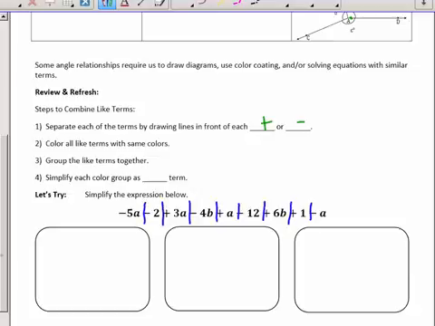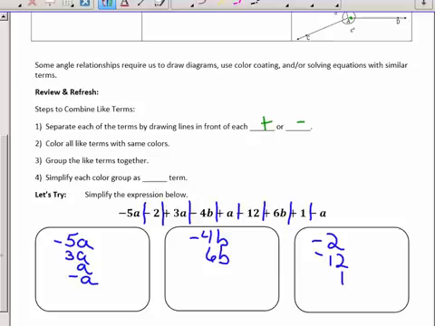But now we're going to group the like terms together. And we said in class, we do not make fruit salad. You cannot put them together if they are not exactly the same. So I'm going to just kind of rewrite them over here. I'm going to start with my A. So I have negative 5a, I have a 3a, I have an a, and I have a negative a. I'm going to put my b's together, even though I know the next one is a constant. But I have negative 4b, I have 6b. And then I'm going to put my constants: negative 2, negative 12, and 1.